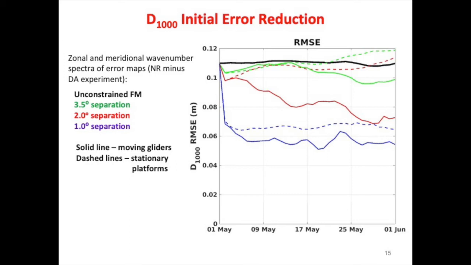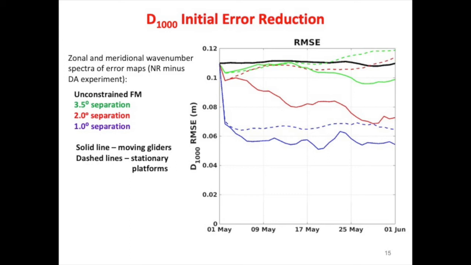The green curve shows another case I ran with 3.5 degree separation. And here with the simulated gliders, you do see a small but slow decrease in error that continues actually for about another month beyond what this figure shows. So you still see that it requires that medium to coarse resolution deployment of glider arrays. You still need time for the ocean to adjust to the pressure field.